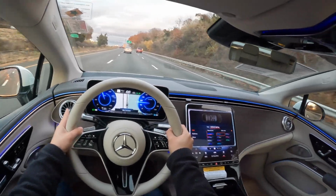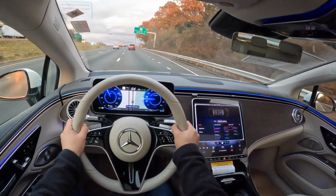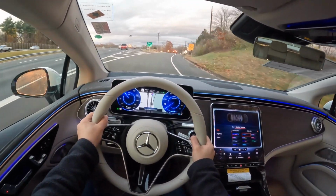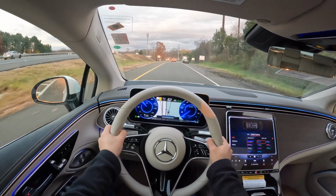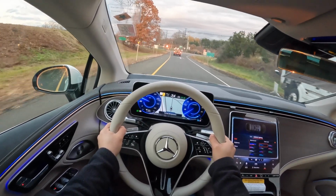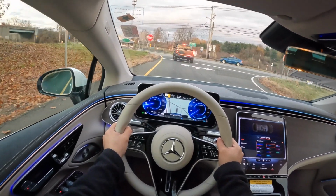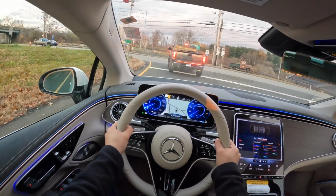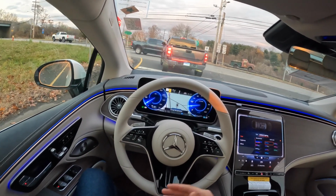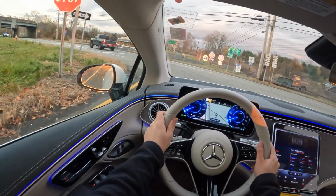The regen braking is very strong, and you could adjust that from the paddle shifters. So if you don't want regen braking at all, you could just increase it by clicking the plus paddle. I'm not exactly sure how many stages there are, but I think there are 3: strong regen, normal, and then no regen at all. Yeah, I definitely prefer the strong regen because the brake pedal feels weird, and I prefer one pedal driving better.